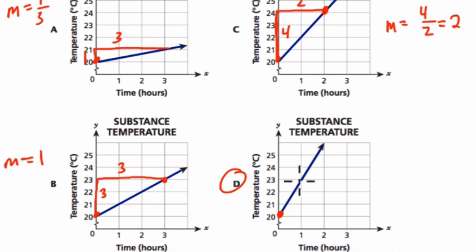So start at 20, and I go up to 1 hour. The reason I went to 1 this time is because that was the one that was right on the increment. I can see I go up 3 and over 1, right? So our slope is 3 divided by 1, or 3 degrees for every 1 hour. So that's our answer. All right, I hope this helped.